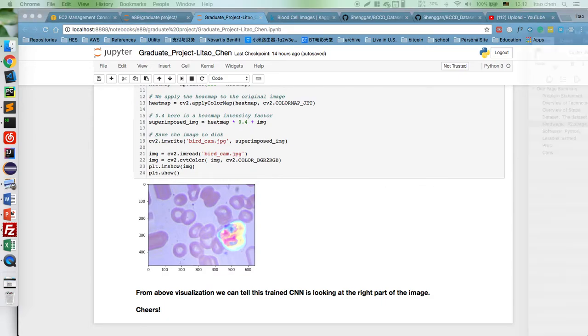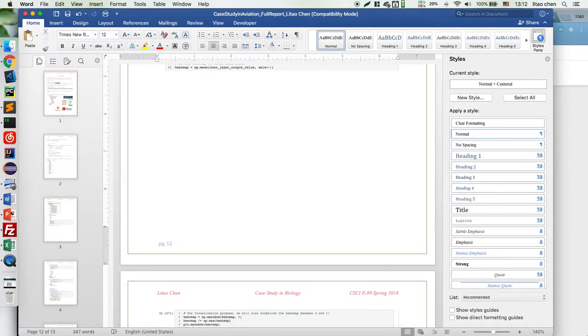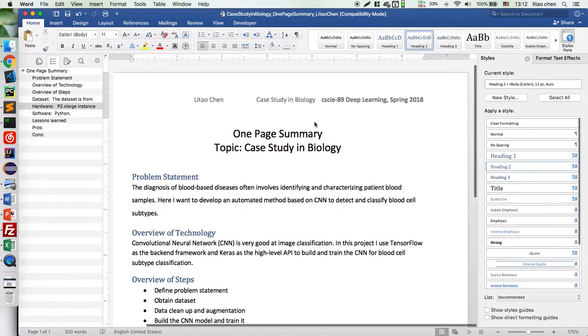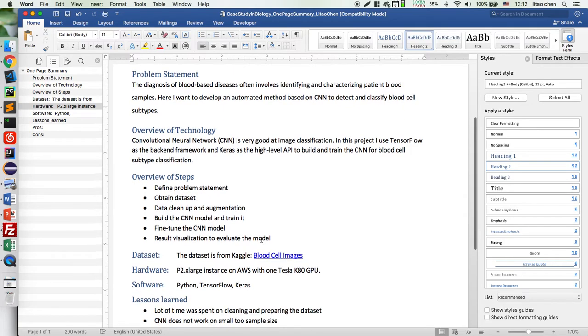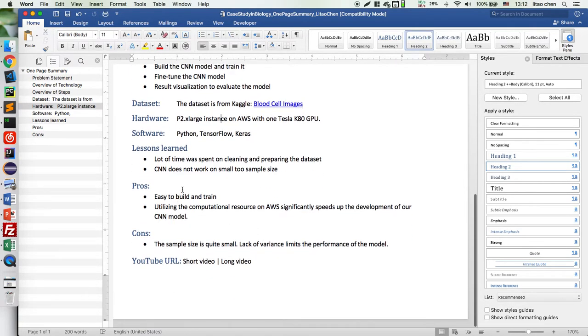And as a summary, let me go to the full report. Let me go to the summary one. It's good enough. The lesson learned is that I spent quite a lot of time cleaning and preparing the dataset.